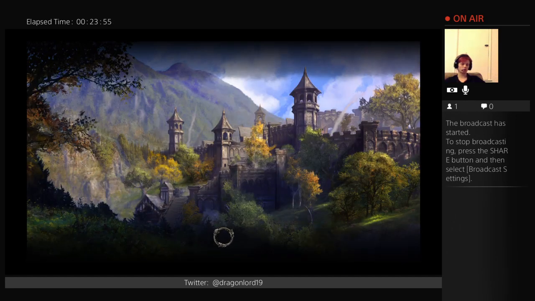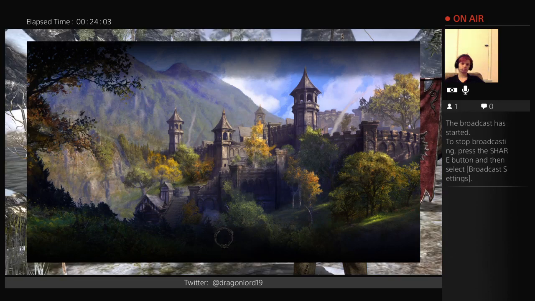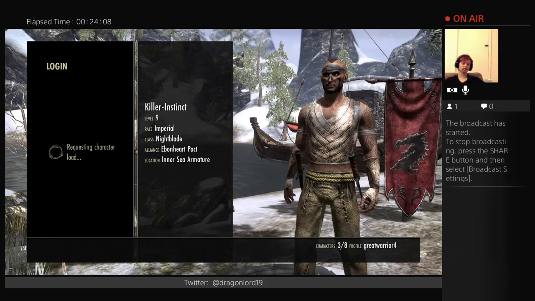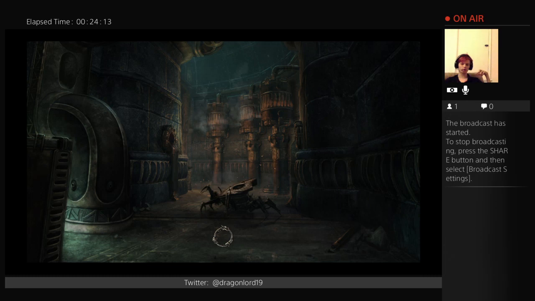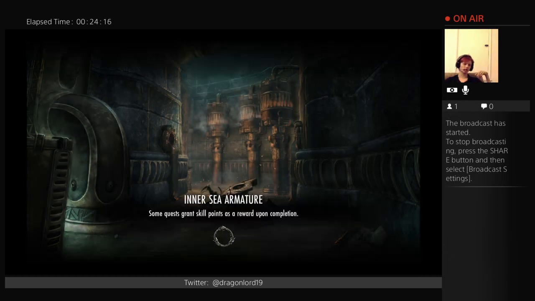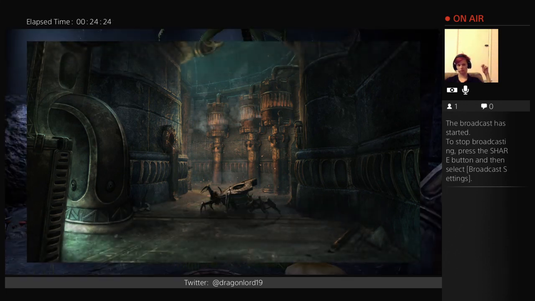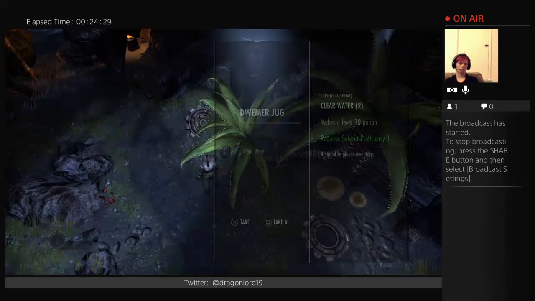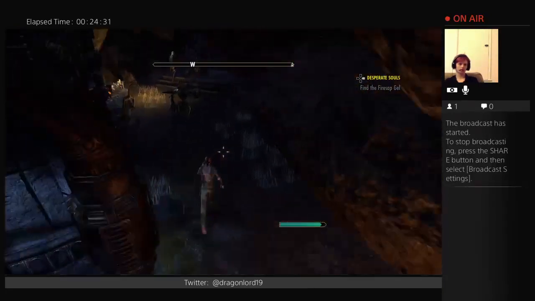So far, we've had nothing great but green recipes and a purple motif. I want to get like a blue recipe, maybe, which would be quite nice. So this is called the Inner Sea Armature, and when I upload this to YouTube, I will put the blue farming location, the purple farming location, and I will put something else. What was I going to put in? So let's farm.